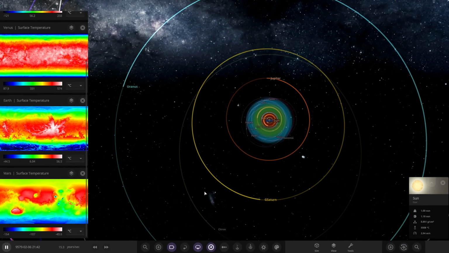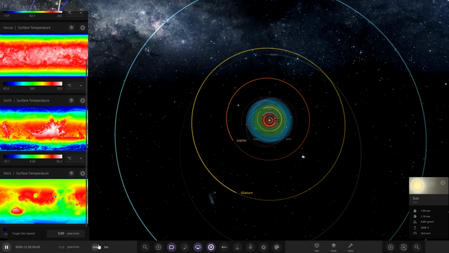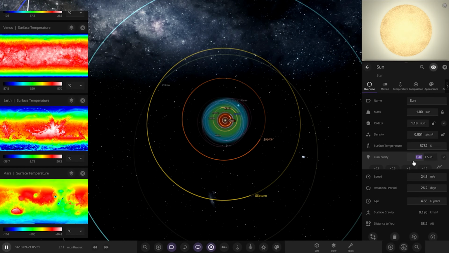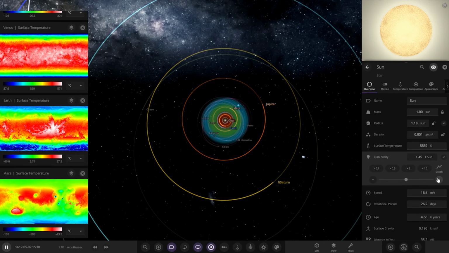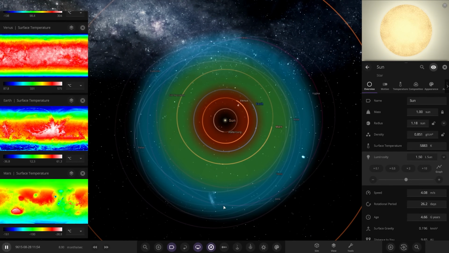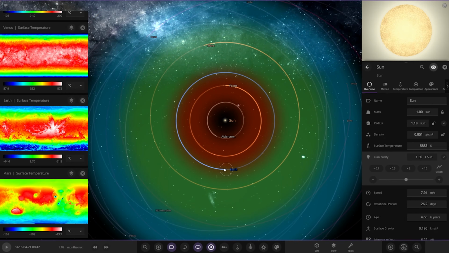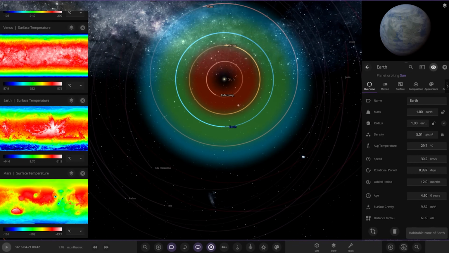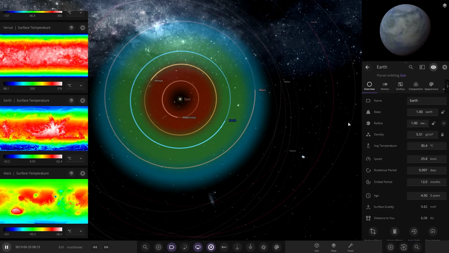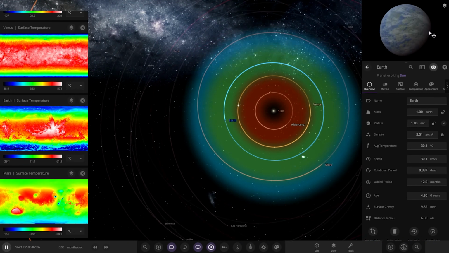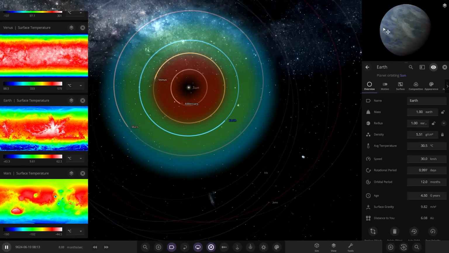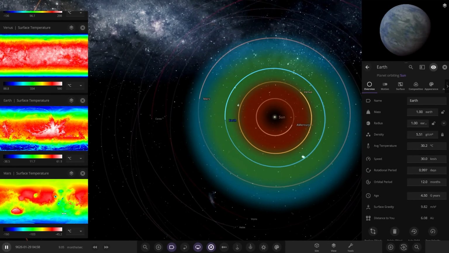Okay, so again, evolution. Let's keep it rolling. And then again, the sun, 1.5 luminosity. So again, the zone is going to get bigger and bigger. We can see Earth is now in the red zone, so it's going to get very, very hot here. Not looking good for Earth. You can see that looks like the water may have dried up a bit more since I had a little play of it. So yeah, not looking good there.